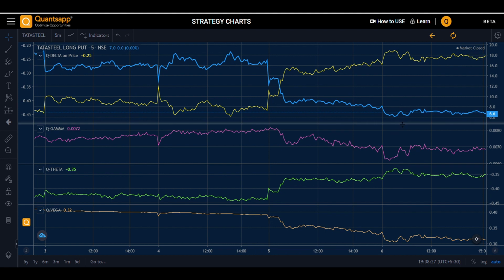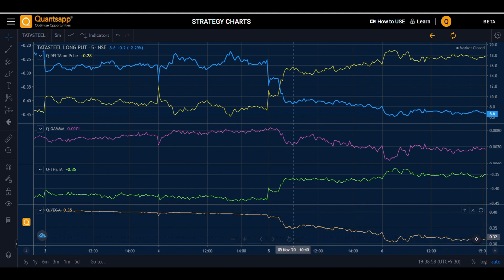Now what has led to that? The delta, which was net negative, has now started going up. So the minus delta is now becoming less, which means it is becoming OTM. You can get the clue from the delta itself. You can get the clue from the theta. Your theta is not affecting you that much. Vega is sideways. The Vega is falling in fact. So you're not getting much from the IV movement.